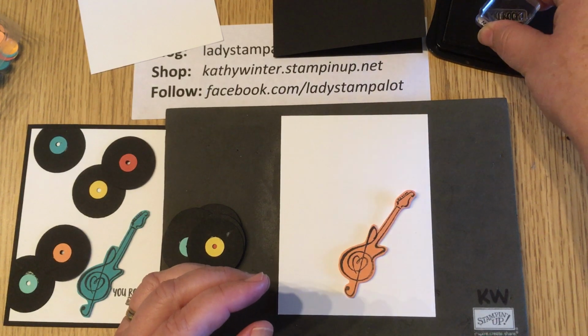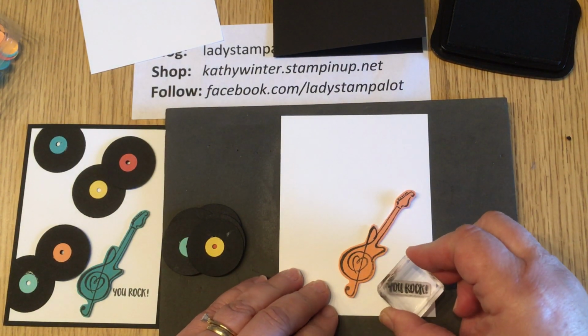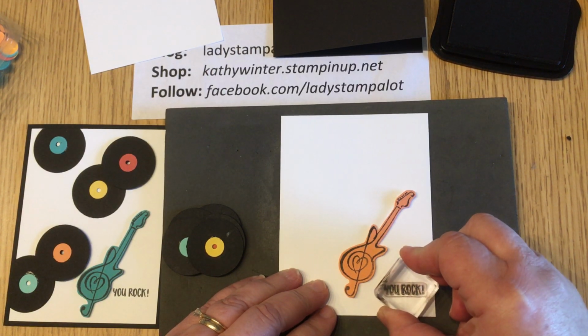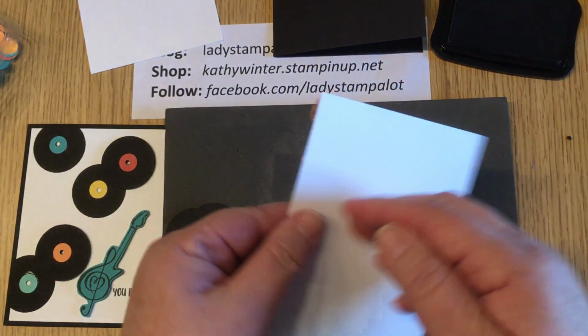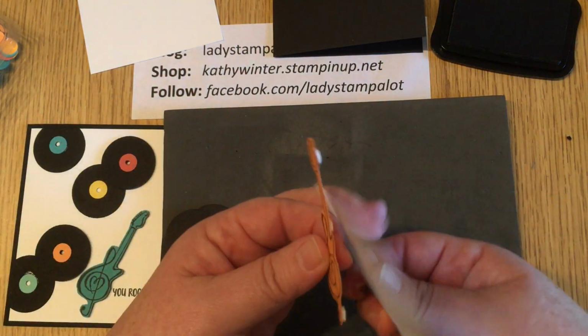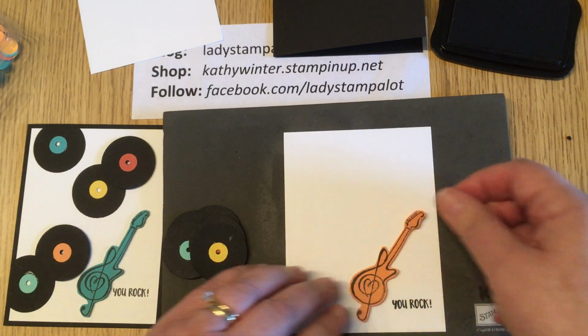But this way, if you stamp first, and I'm going to stamp this down here in the corner, again with the paper piercing mat underneath. If you would mess up, you could turn this over, and then this isn't attached, so you could attach it. But mine looks pretty good, so I'm going to be okay with that like that.